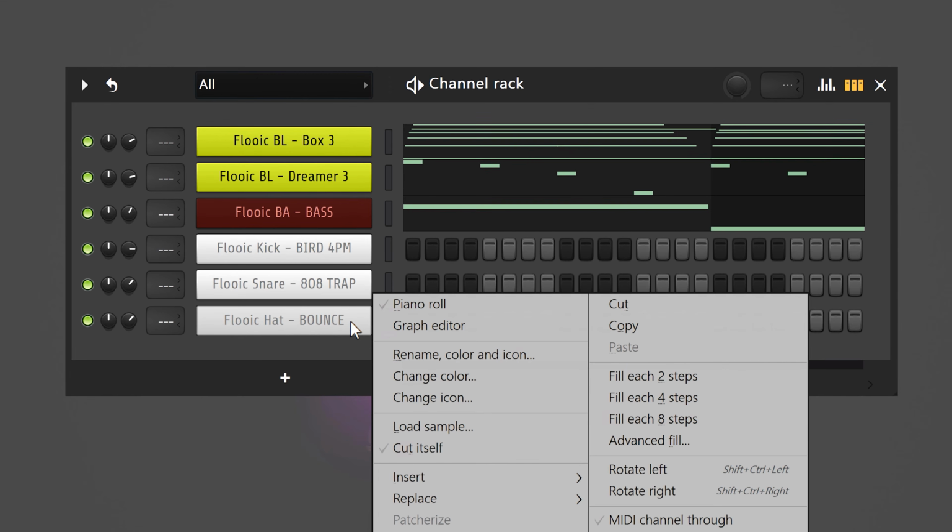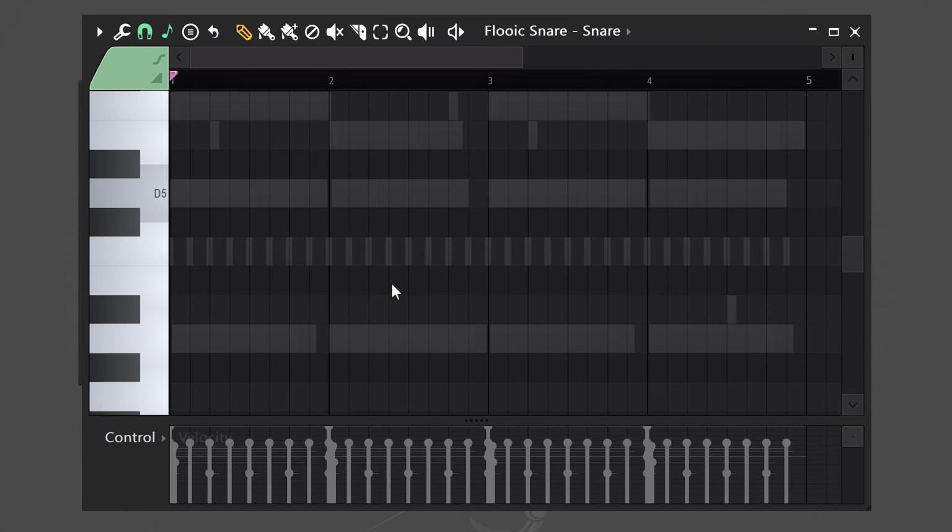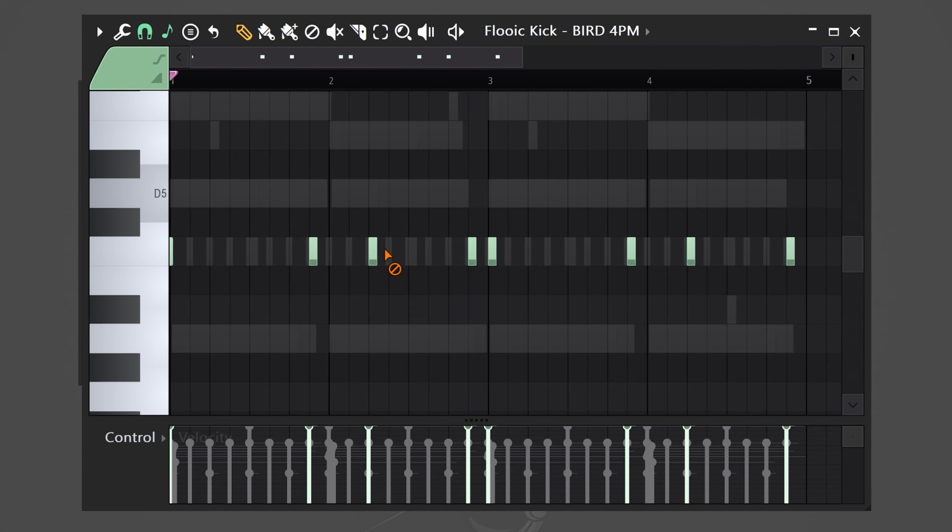To quickly make a pattern, right-click it and choose every 2 steps. This will create a basic pattern. Now, before we spice it up, I'm gonna add a snare and kick first. For the snare, add one on every 3rd. Now for the kick, I like to play it in with my MIDI pad, so this is different for every beat. Something like this sounds awesome.